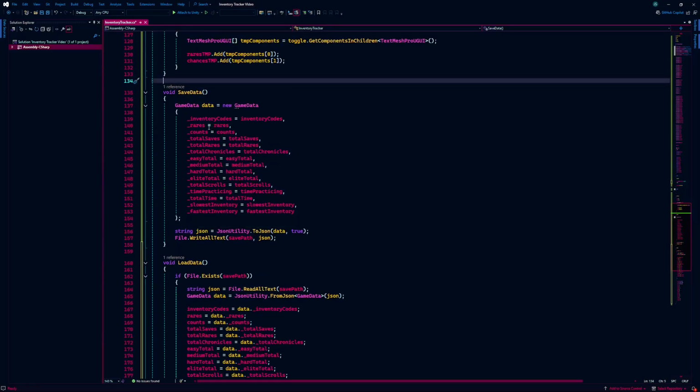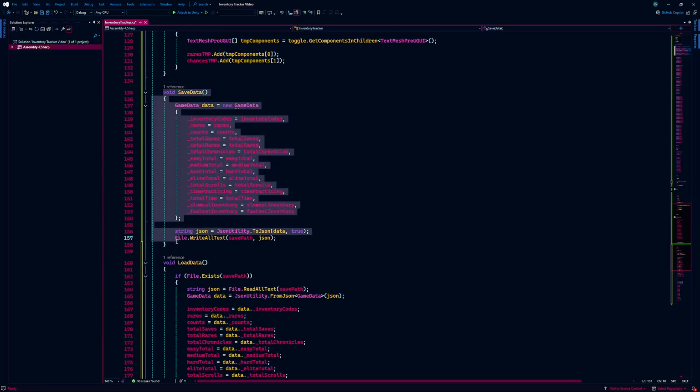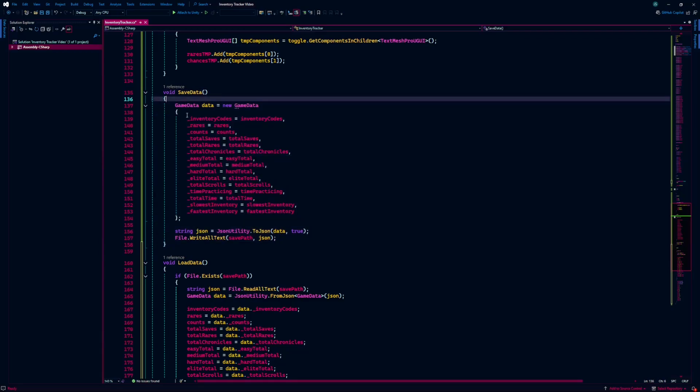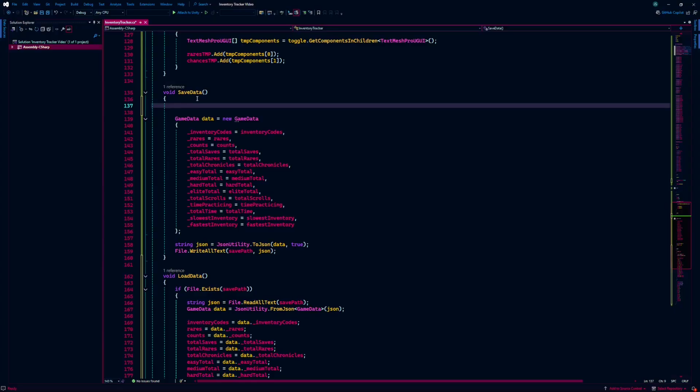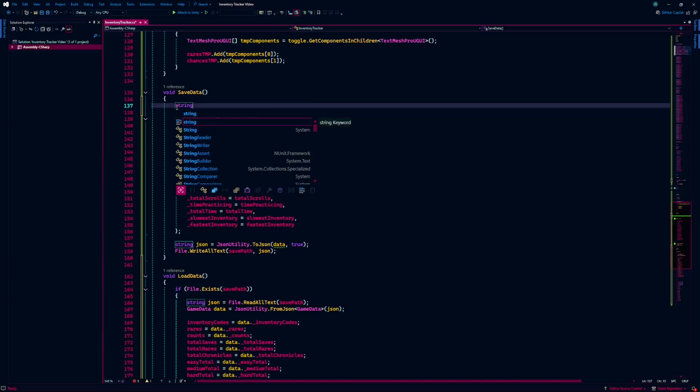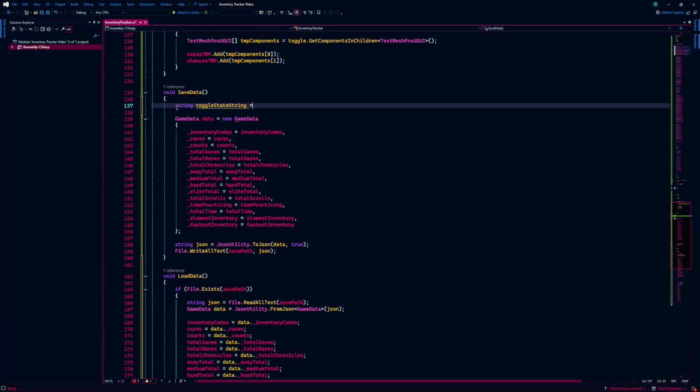It should. We have all of this basic stuff thrown into our save data method, but we still need to add all of the logic that actually takes all of this data, displays it properly, and then gives it to our save file. So let's set that up next. The first thing I want to add is the string for our inventory codes. If you remember earlier, the inventory codes were just going to be a bunch of zeros and ones to represent each inventory spot and whether or not it has a rare in it. To hold that, I'm just going to create an empty string. I'll call it toggle state string, and to make it empty, we just use empty quotation marks like that.